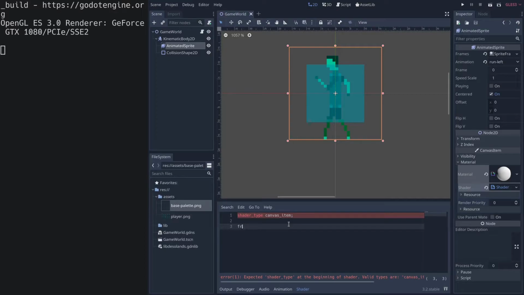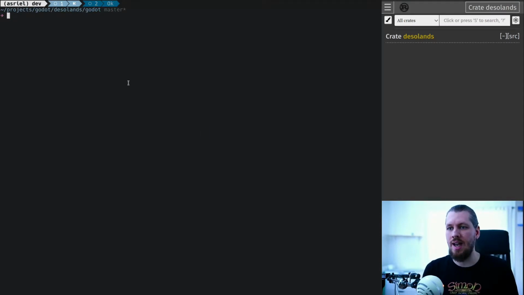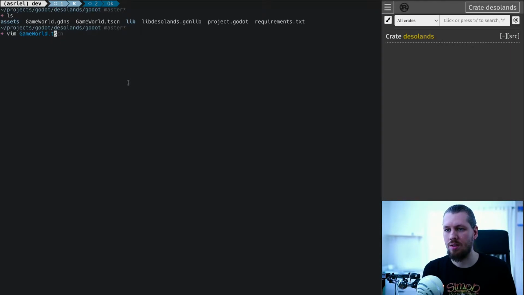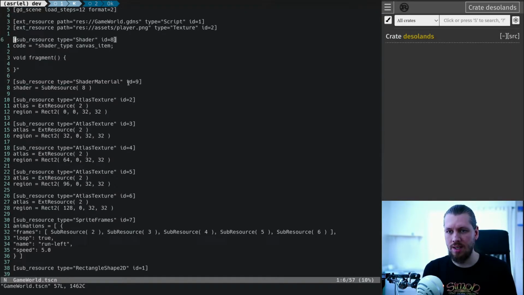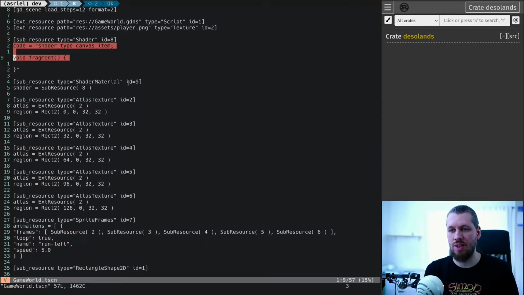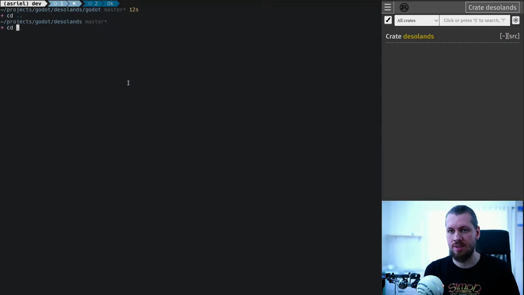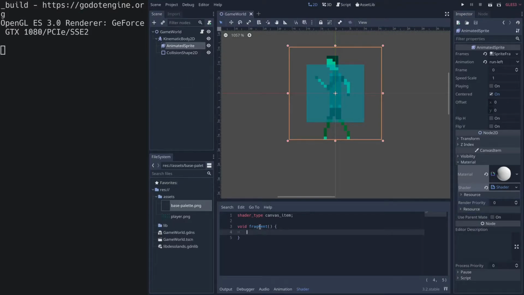And it's a fragment shader. And I've done something wrong, have I? No? Okay, that's great. So if I now go and look at the actual code that was generated here, you can see that the shader code is actually inside the resource. So we can't really use another editor unless we close down Godot, but that's just silly for this.